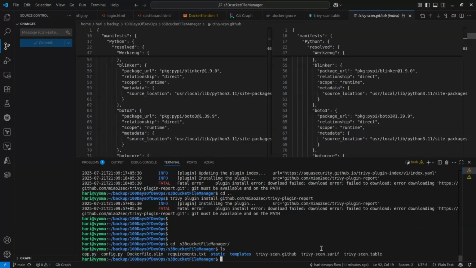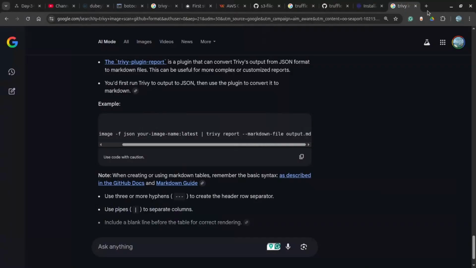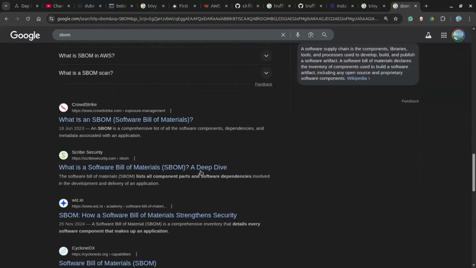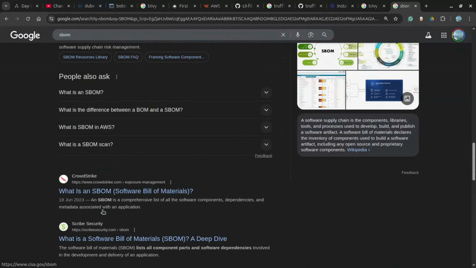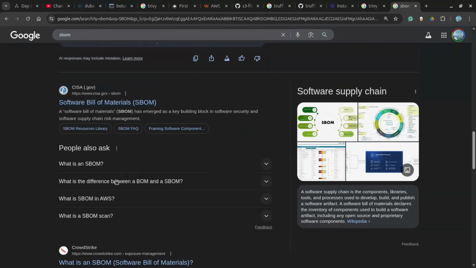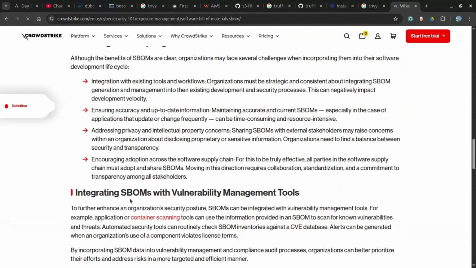Okay, SBOM is a very important thing. Trivy image hyphen h, grab SBOM. I have worked on it. You can search it. What is SBOM actually? Okay, it is a list of packages, software bill of materials. So what package, what version that we have used, it is a very interesting thing. I have worked in the past on this one. So it has all the dependencies, all the packages you have installed, and you can check it out. Okay, so this is the SBOM report.